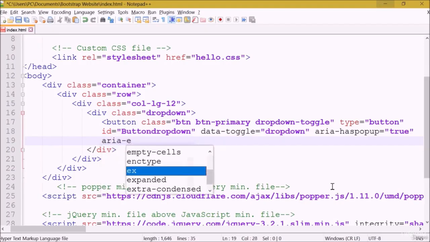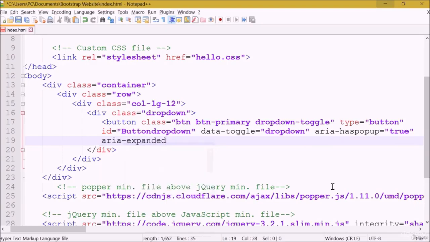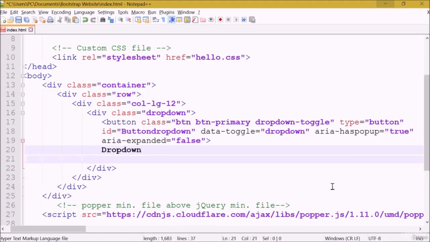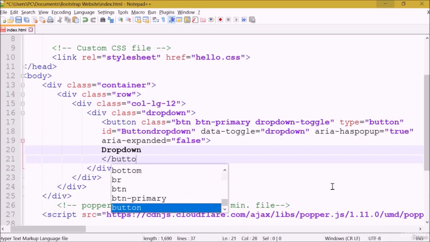Oh, aria-expanded. aria-expanded, quite fast. Go ahead and create this. Let's put the name to be Dropdown, and go ahead and create a button here.